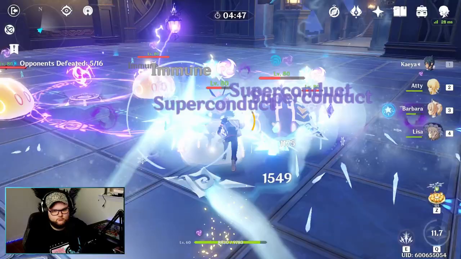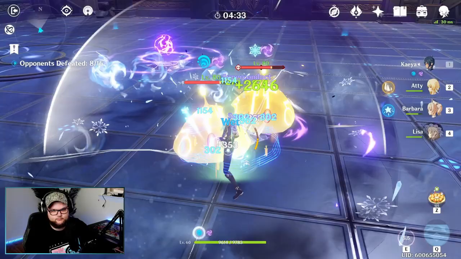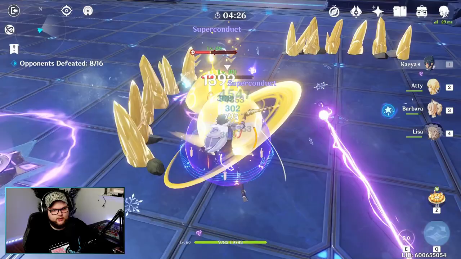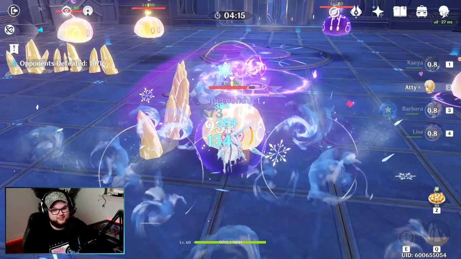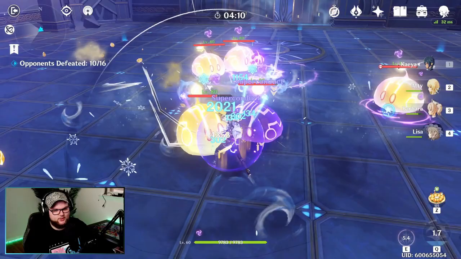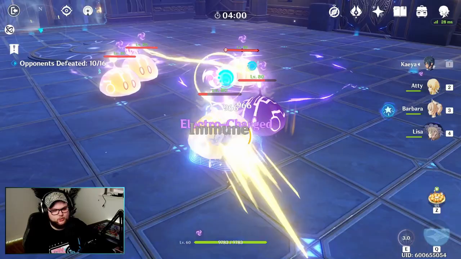There we go. That was some decent damage. That Superconduct's looking nice. Not today, slime boys. I really like Geo MC here. Honestly, I think Kaeya is my MVP for this level, for this domain in general, actually. And Geo MC is definitely a close second. Just the versatility that it gives you is so nice. The one thing that I dislike about them is sometimes getting caught on the Geo constructs and stuff, but the pros highly outweigh the cons here.